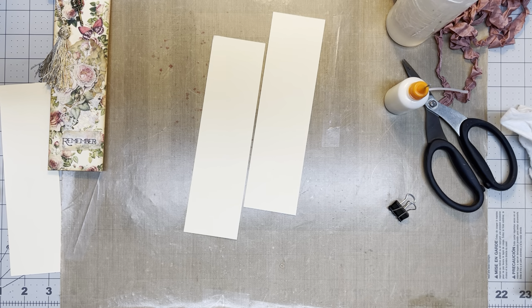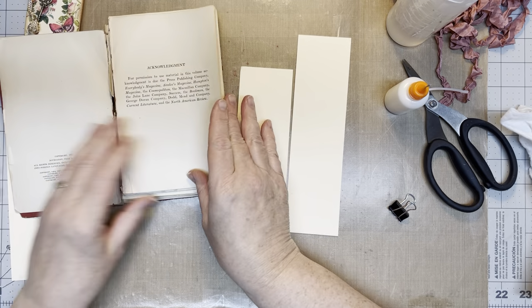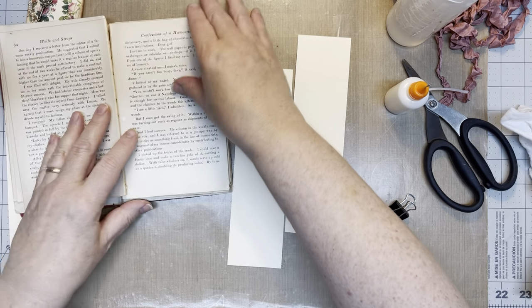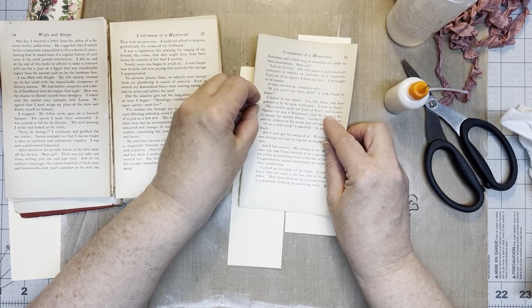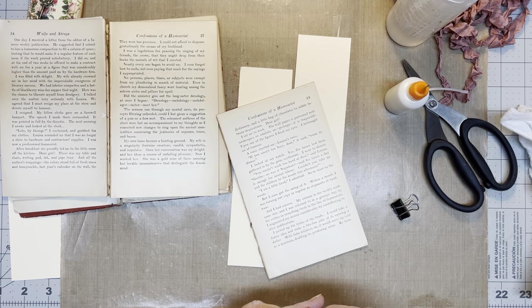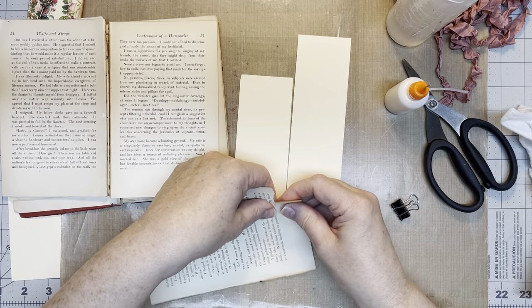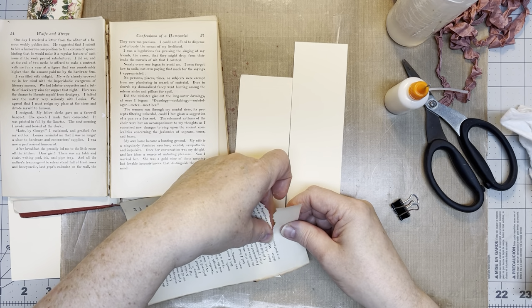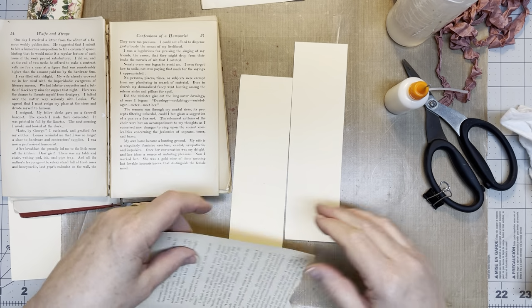Like I said, I'm not going to do any decorating. I'm just going to use some old book page and some of these digitals. And this is really fragile, fragile book page. So let me get rid of this glue. And I'm going to just come over here and tear this, because this stuff is really nice for stamping on and using.